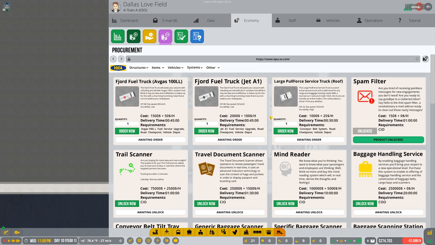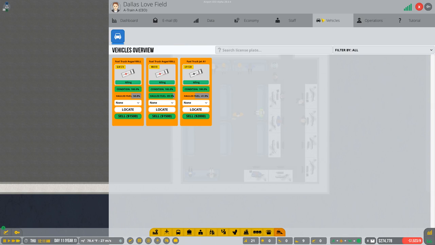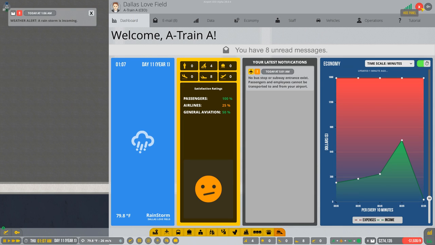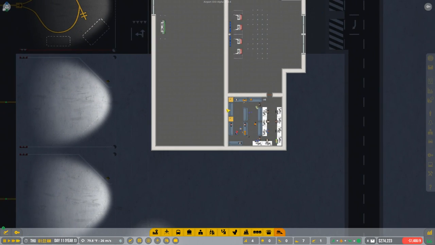All right, let's see here. Spam filter, that's unlocked. Blah, blah, blah. Pull force truck. Cargo and baggage hauling needs, blah, blah. Okay, I think we're good for here. Those are all good. Wait, what is this? Vehicle. Assign this vehicle to a specific depot. Oh, that's nice. That's something this game does a little better than Sim Airport 2, the vehicle depot thing, as opposed to vehicle hangars. I think it's handled a little bit better.